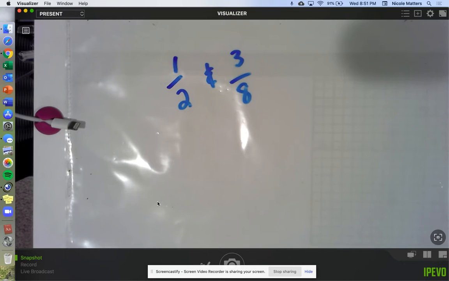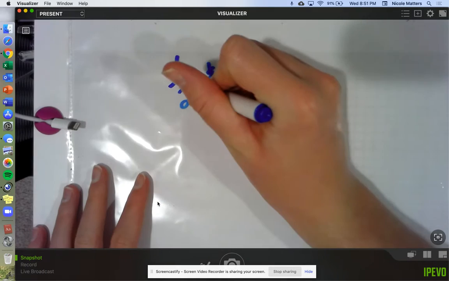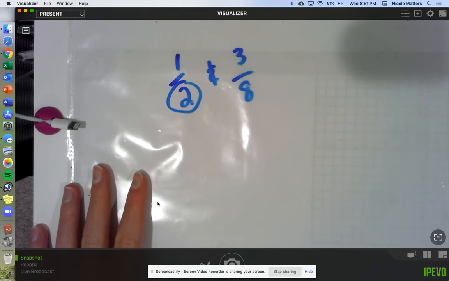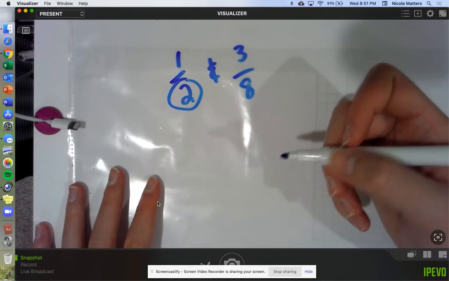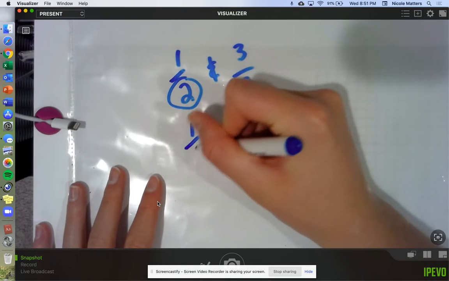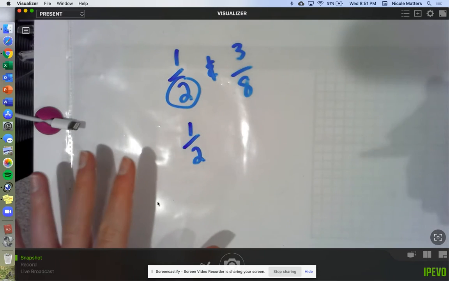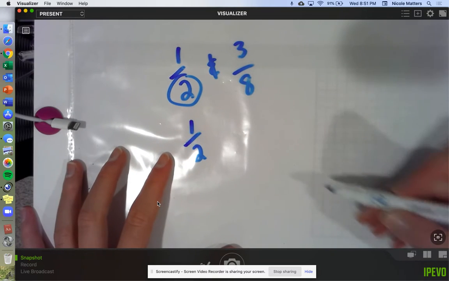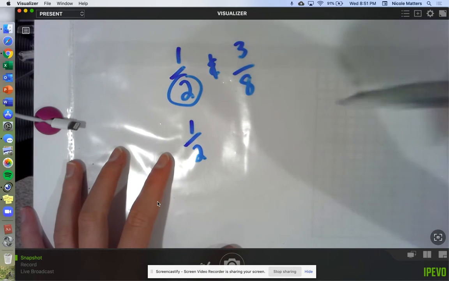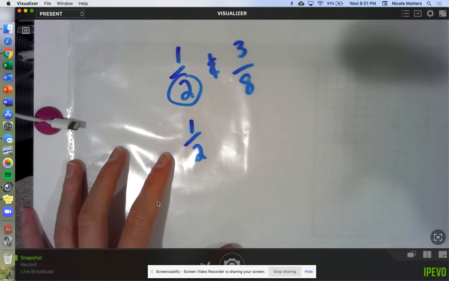So first step, I need to identify which fraction is the smaller, which I am going to circle here, is this one. So then when I'm showing my work on my independent practice, I'm going to draw a separate spot and write my fraction again. And then I need to figure out what I can multiply by to get it to equal the bigger denominator. So my bigger denominator in this case is 8. So I can multiply by 1. But what fraction am I going to use to represent 1?